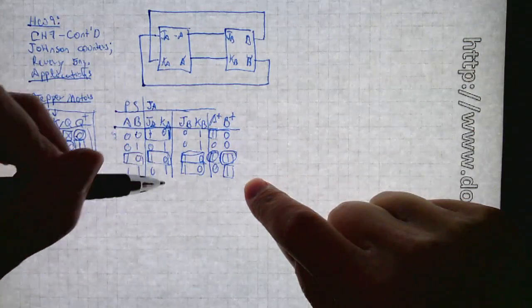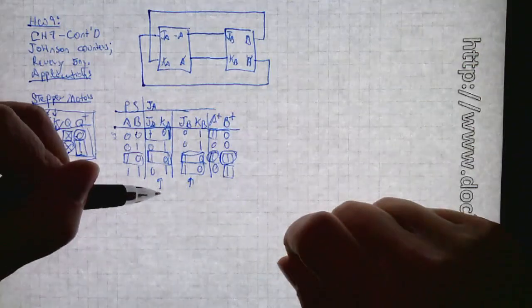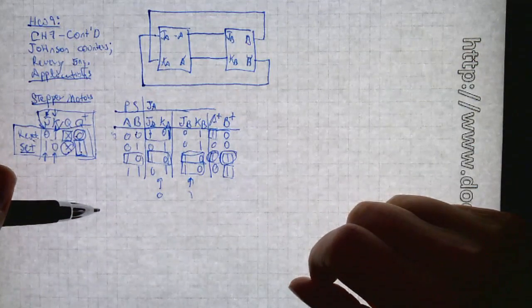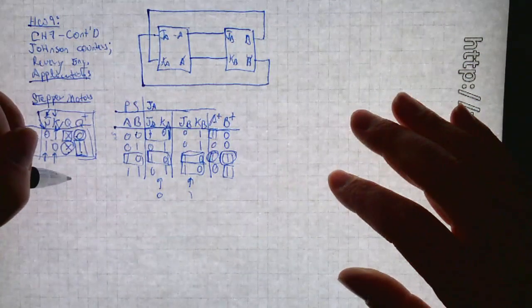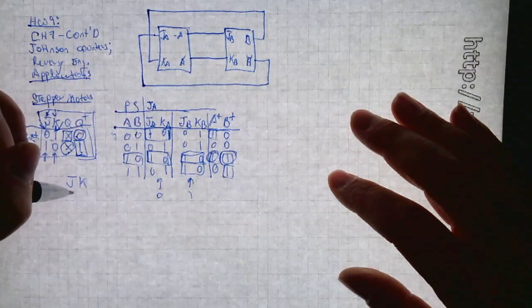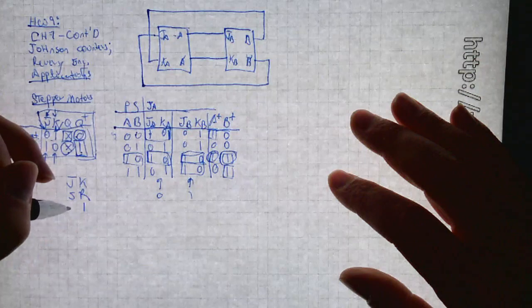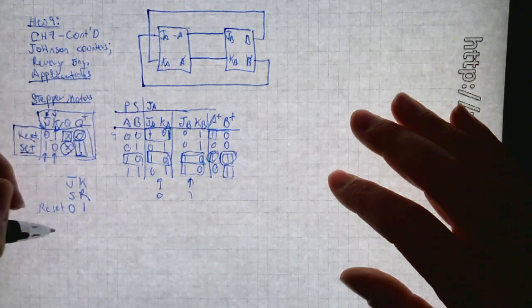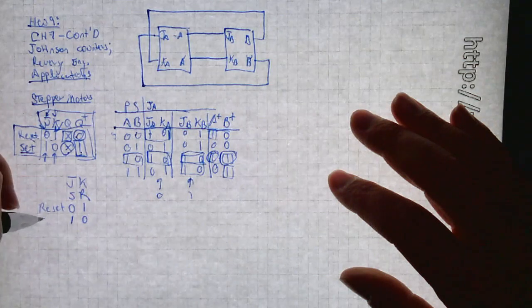Is it clear? So for example, here it says reset, whereas here it says set, and that's why it went 0, 1. Does it make sense? Think about J and K as set and reset. If you want reset, you put in a 1 for R and a 0 for S, and that's going to do a reset. And if you want to do a set, you put a 1 for S and a 0 for R, and that's going to do a set.